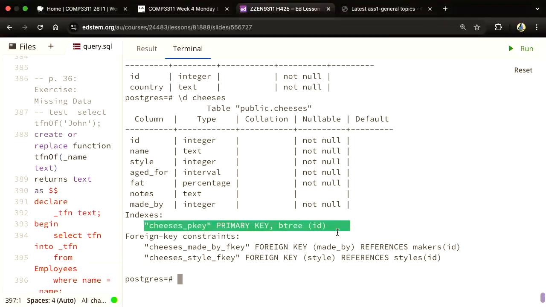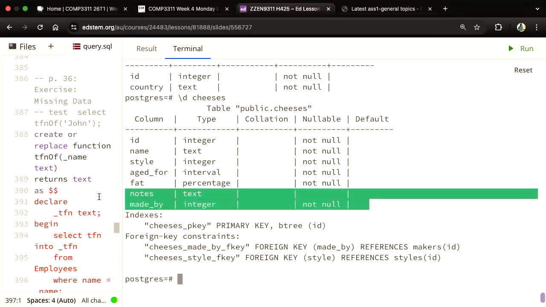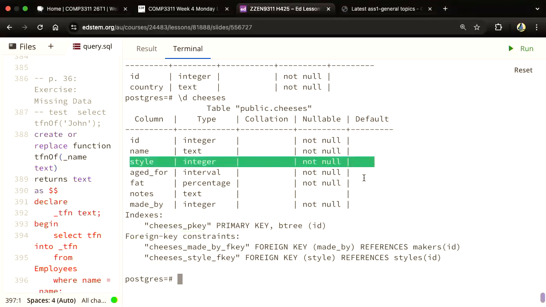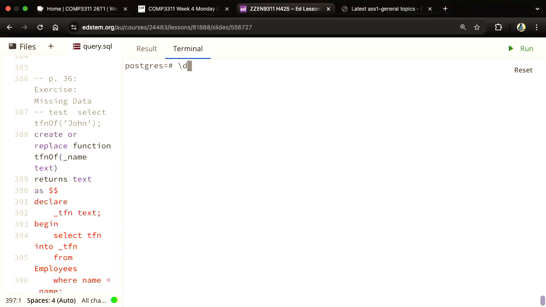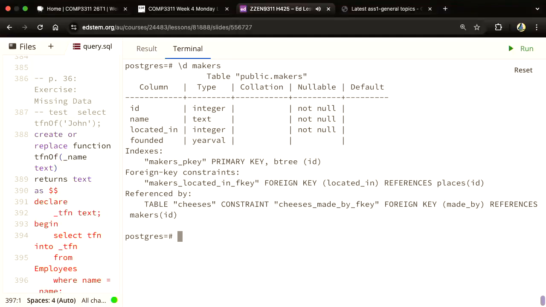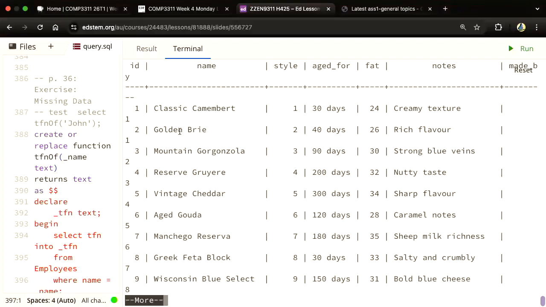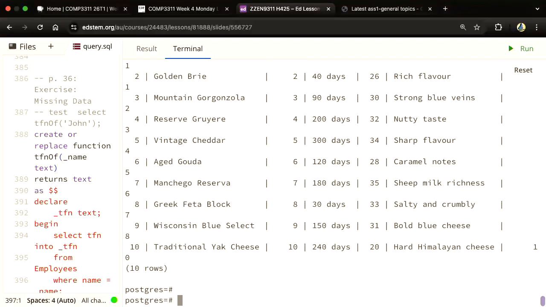And then after that, what you also need to check is when you enter the fields made by as well as style. You need to make sure that those are existing styles and those are existing makers. So let me try to insert some random cheese. Select from cheese. Cheese already has 10 rows.